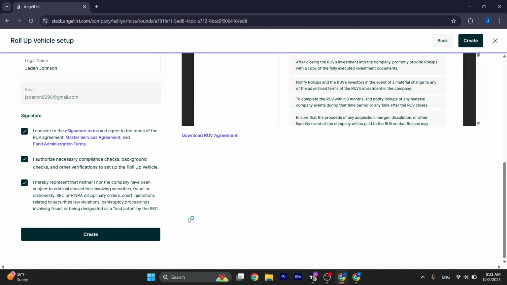Once you click on Create, you will get a unique link that you can send to investors, and all of the investment that you get will be presented in the dashboard inside of AngelList. You do not need to use any other platforms. All of the information that you need in order for you to get started on fundraising will be visible inside of your dashboard inside of AngelList.